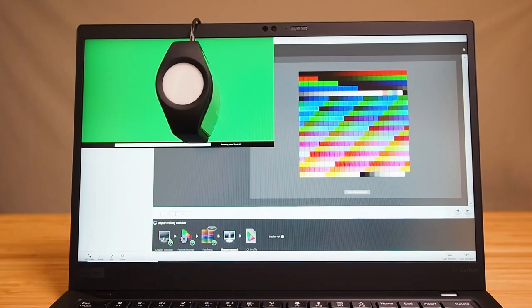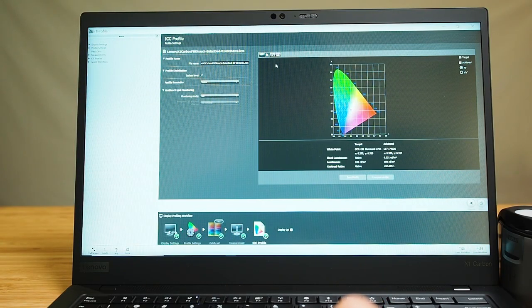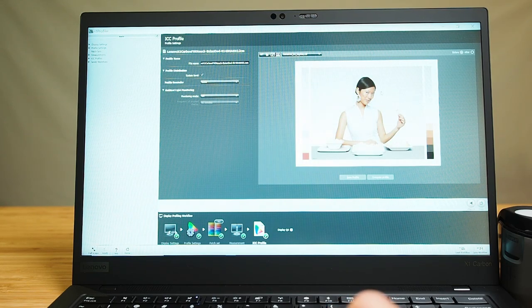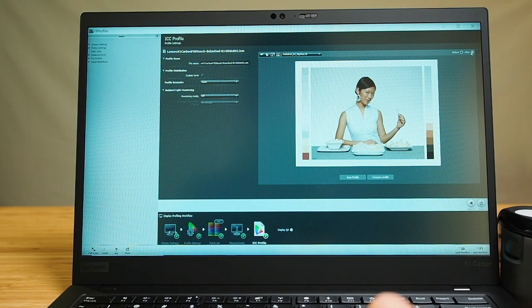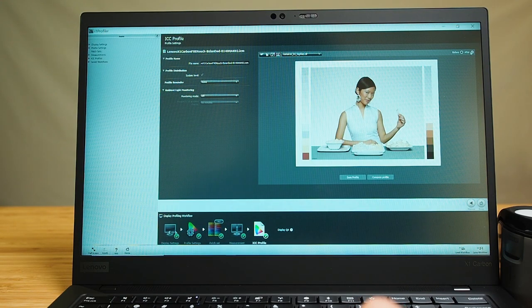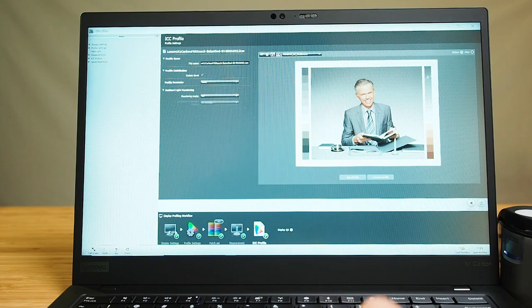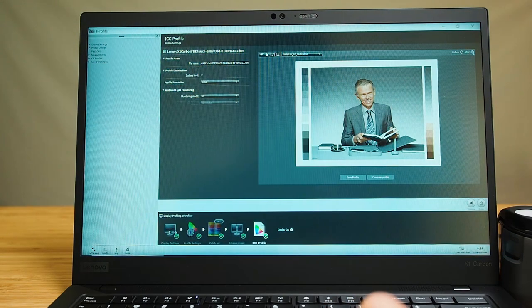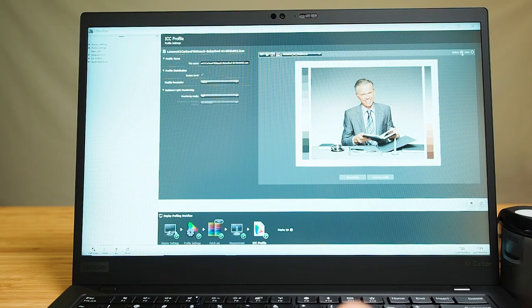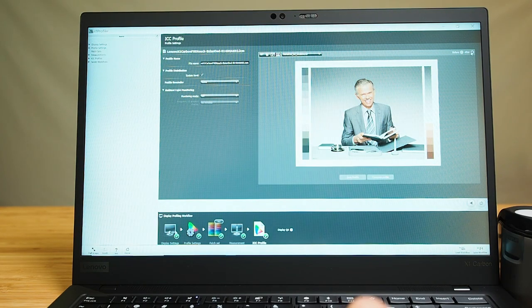Now we are color calibrating the X1 Carbon 7th Gen with the X-Rite i1 Display. The screen calibration is now done, so let's have a look at the before and afters from the software. This is in high key tone. Before and after, it's gotten a lot darker here, but in terms of actual color, it hasn't changed too much. Just a very little bit of magenta applied, but not much. I'll go to mid-tone. This is before, out of factory, and after calibration. Again, it's just gotten darker, but the overall warmness, color and coolness seem to be very similar.